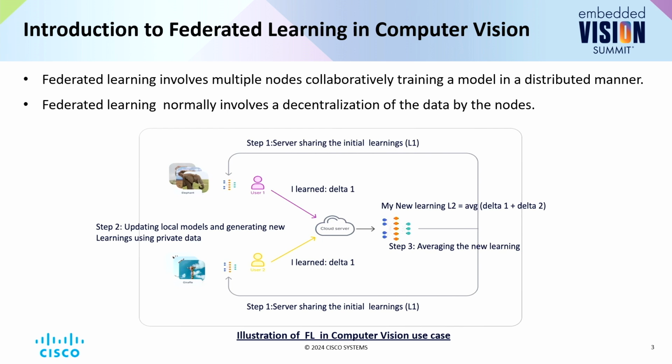As you see here in the illustration, the initialization of weights is done, and then you have these local clients which are sending those updates, and then in step 3, an average is done by the aggregator, and it redistributes that replica of the model back to these clients. So this is the basic federated learning architectural paradigm when it comes to a computer vision use case.